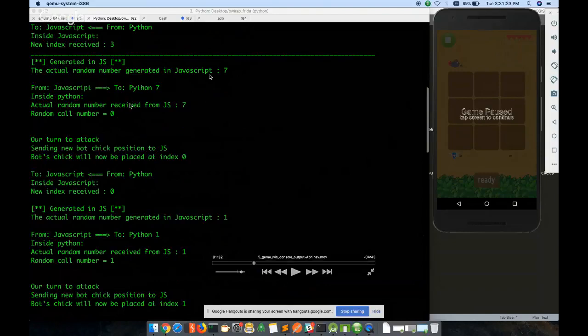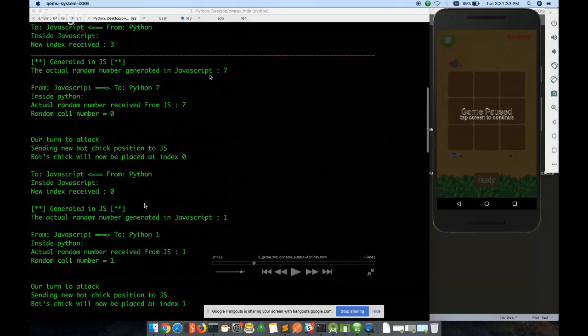That means the bot is trying to place the first chicken, and we want to place the first chicken at the first grid itself. So it is our turn to attack. We say send back 0 as the index and not really 7 to the game. So we return 0 from Python to JavaScript, and inside JavaScript it receives a new index as 0, and this is where the game is going to place the chicken.